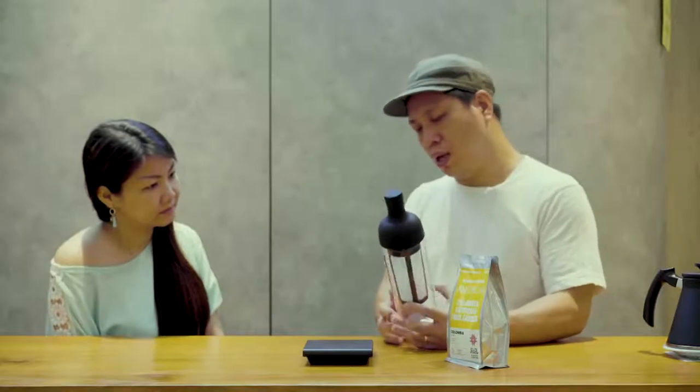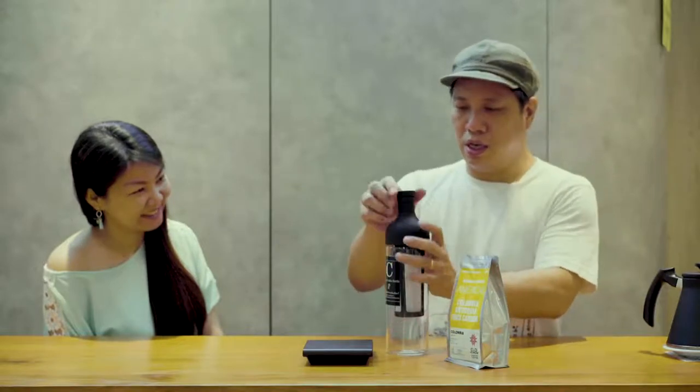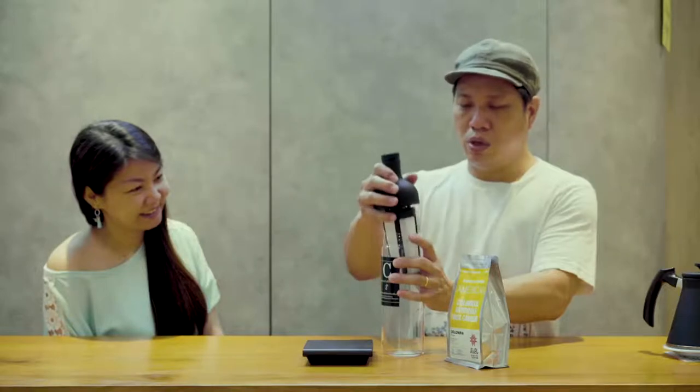In this case, what you can do is get a cold brew coffee bottle like this. This is from Hario, it's called the filter-in coffee bottle. It's shaped like a wine bottle. So I'm just going to open it and show you what goes on inside. This holds the liquid — both the cold brew coffee and the water that you used initially to make the coffee.